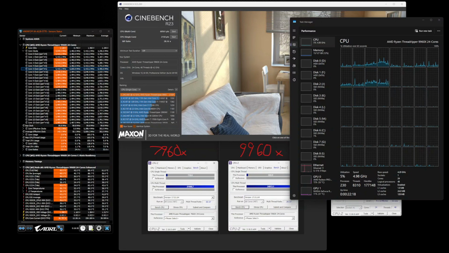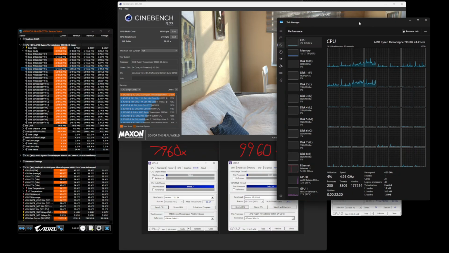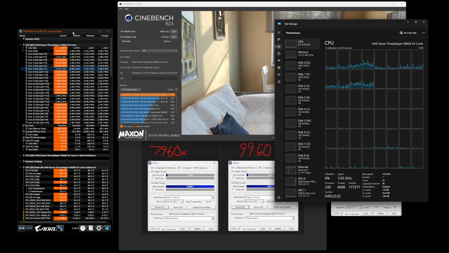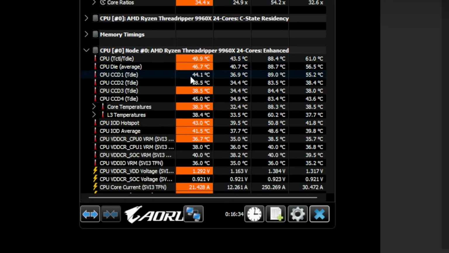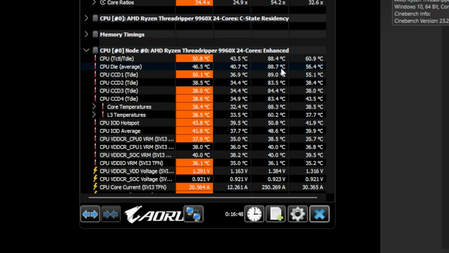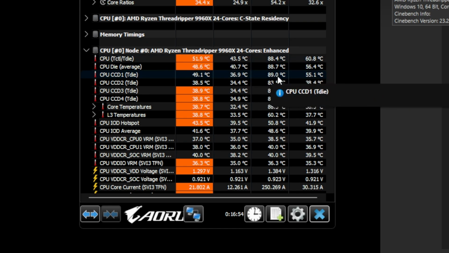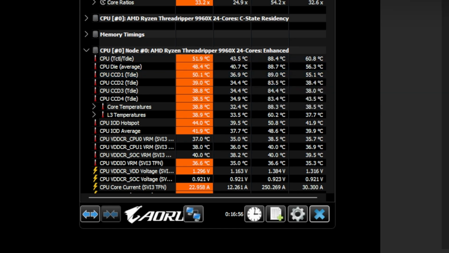Okay, so I've been doing a little bit of testing just to verify everything is good here after installing the CPU. You can see my temperatures at idle are good. We're idling in the upper 30s. We are using a Noctua air cooler, so we're not using a liquid cooler. And when we do run Cinebench, we do get up into the upper 80s. You guys can see here the higher temperatures were like 88 degrees on the CPU average under full load.